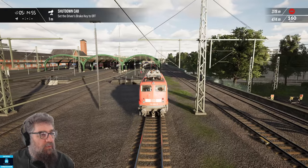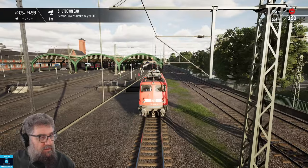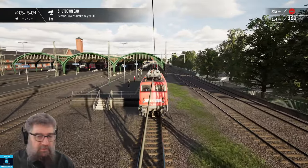YouTube's telling me my audio bitrate is currently lower than the recommended bitrate. But OBS tells me that's not true. YouTube's lying.